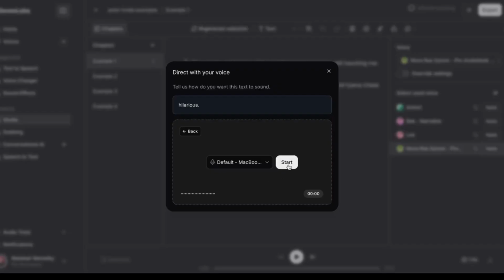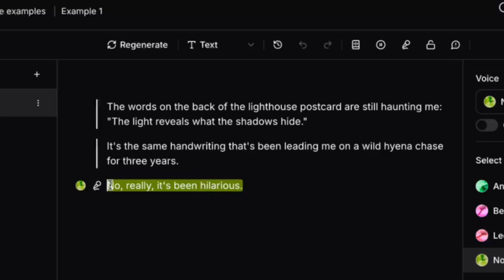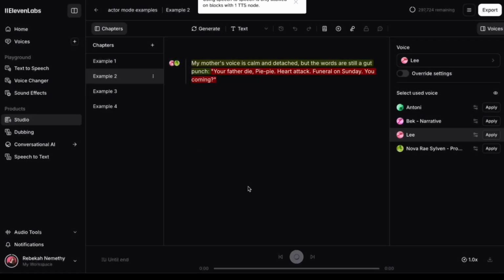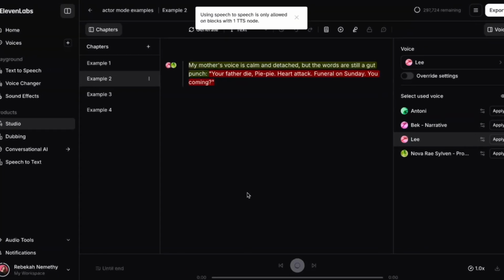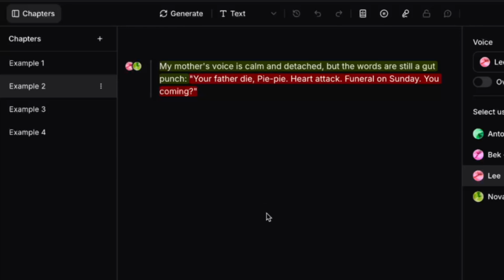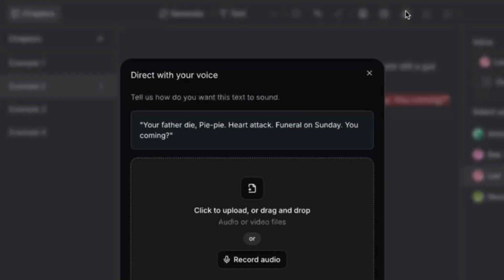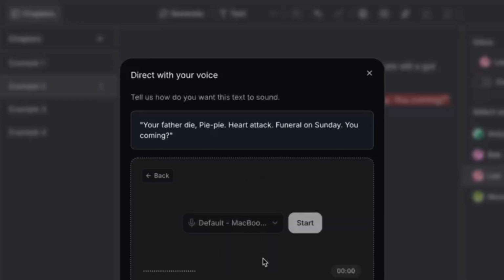Even when I tried again to make sure I started promptly after the countdown. So stick to complete sentences if you want to avoid that annoying gap. This next mistake I made has a simple fix too. The first time I tried to generate this line in actor mode, I got an error. And it basically means I needed this dialogue to be on its own line in its own module. It didn't cost me any credits, but I lost the recording I made and I had to try again.